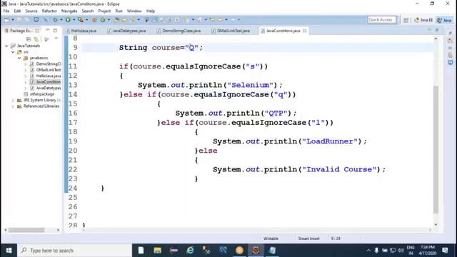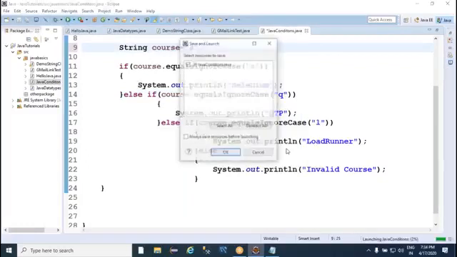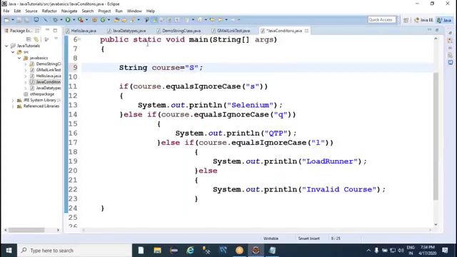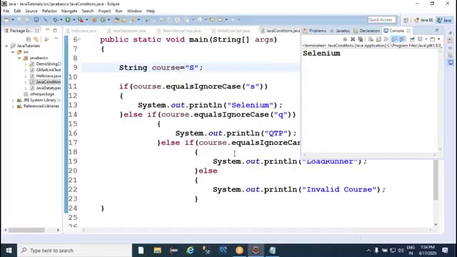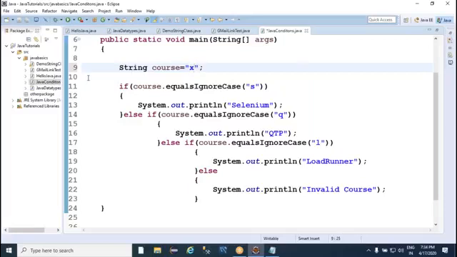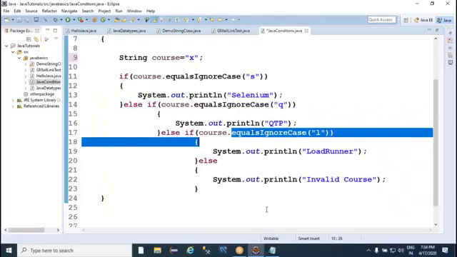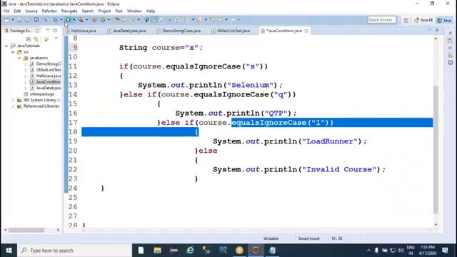I'm changing this value to either lowercase s, we are getting selenium, or uppercase s, here we are getting selenium. Now I am giving a value x, this condition is not satisfied, the second condition also will not be satisfied, the third condition also will not be satisfied. Finally, it goes to the else part. Now we get invalid course.